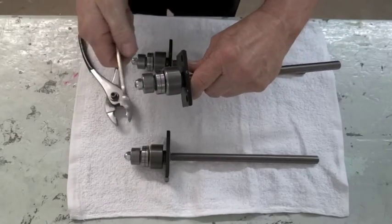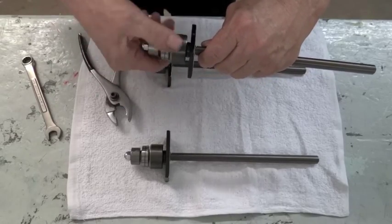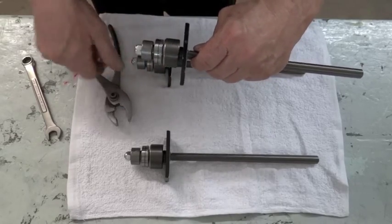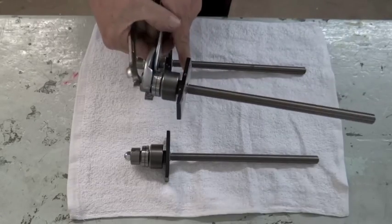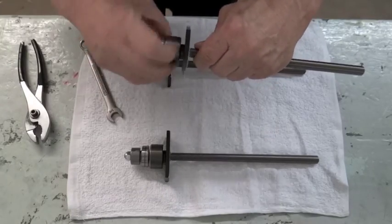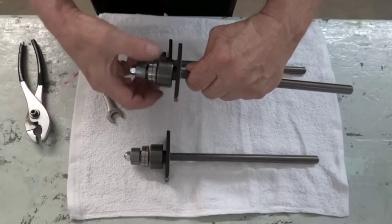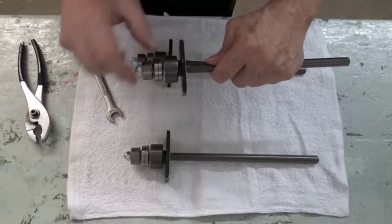Then we can put our fingers in the back and give it a little tap. Pretty good — that's pretty nice. It still could be a little bit looser if we're going to get it perfect. Just a hair. Give it a little tap. There we go. So that's how we get the preload adjustment on these double bearings.